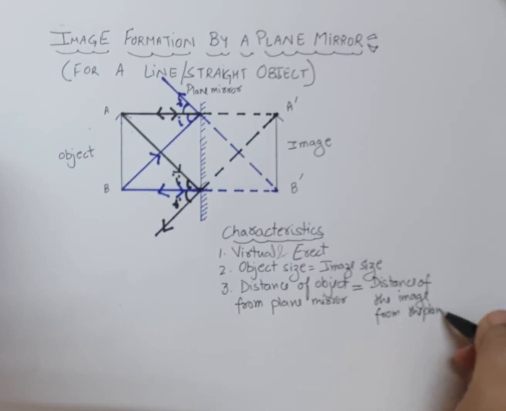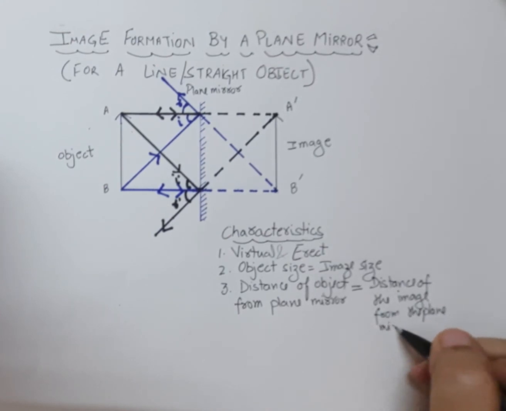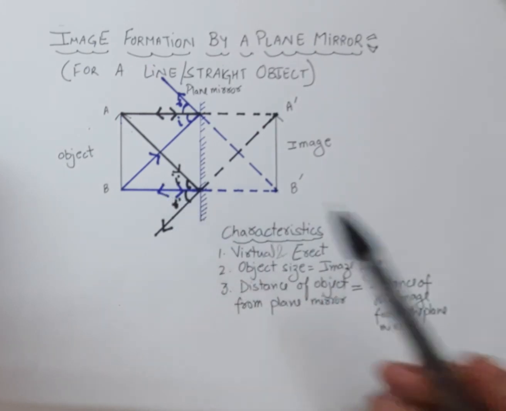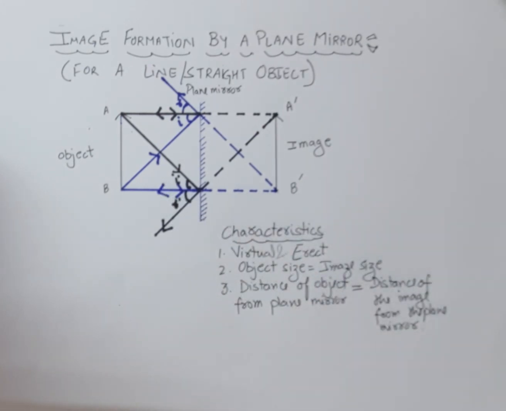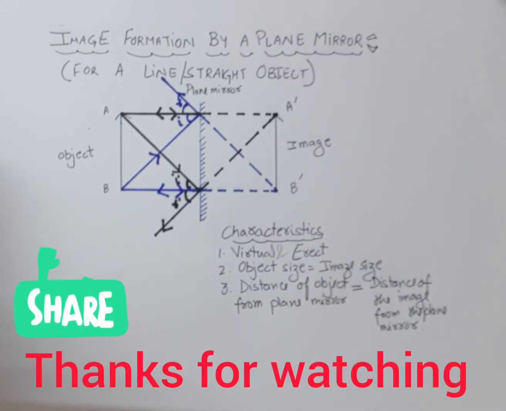So these are the main characteristics we have written over here for the image formed in case of a plane mirror. You try this at your home, following all the steps, and labeling is very important, with the marking of the arrows. And we will meet in the next video, showing the rules for making the image in case of spherical mirrors. So thank you for watching and keep learning.